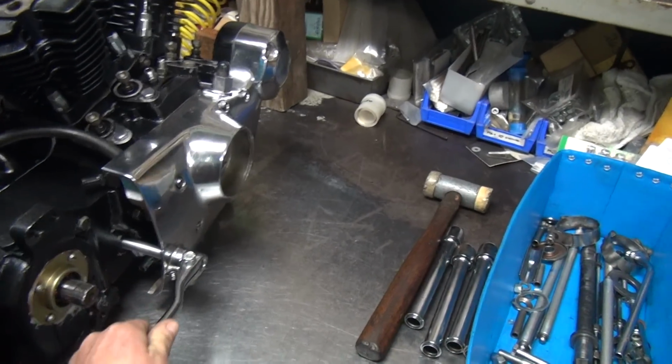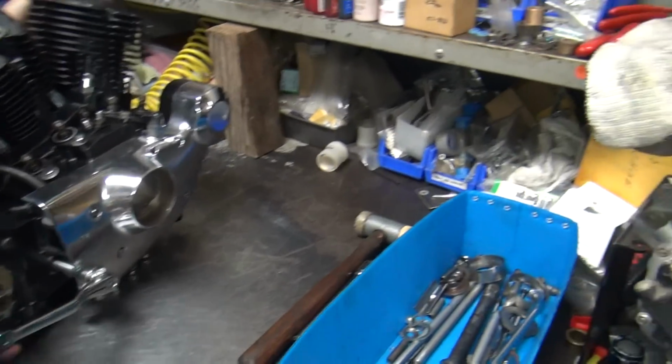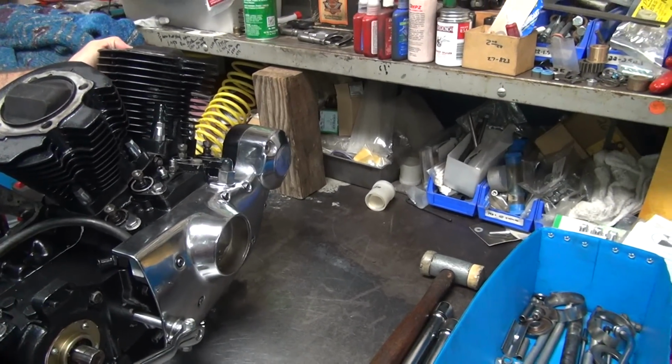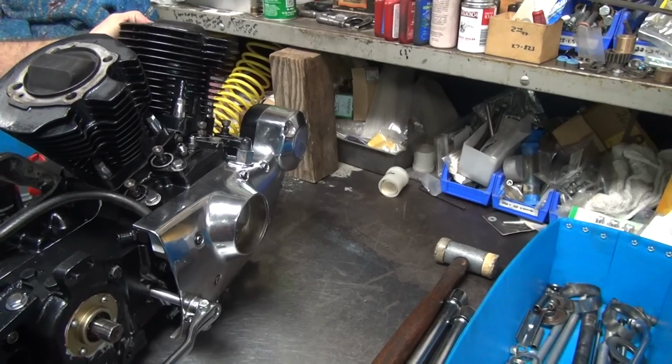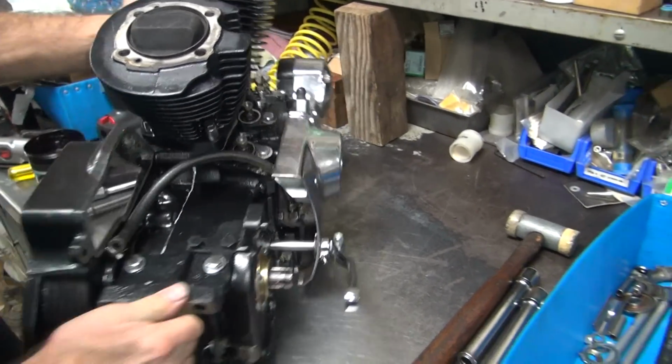See how it's not returning? See how it's not going back? Remember it was doing it before? So why is it doing that? It's hidden inside, hidden under that shaft in there. We have to take the shaft and shorten it.